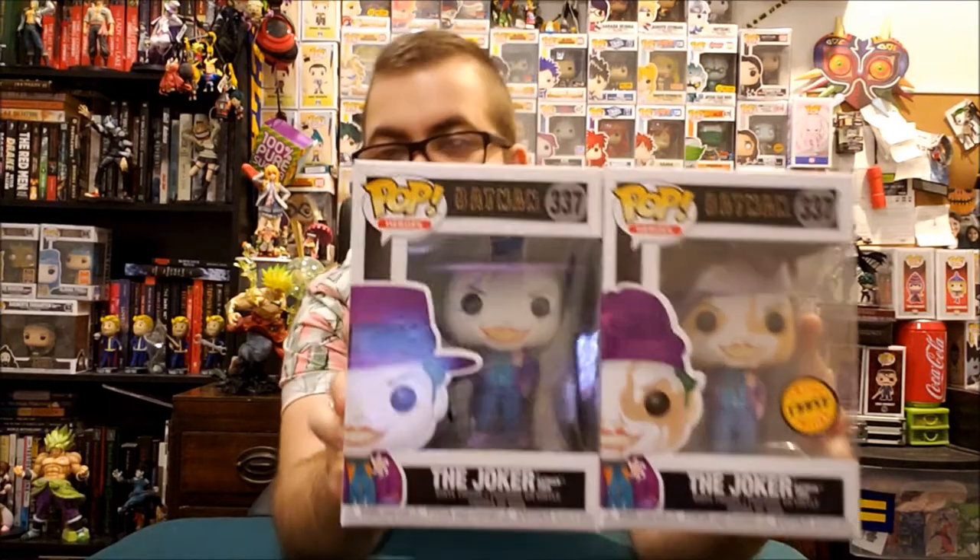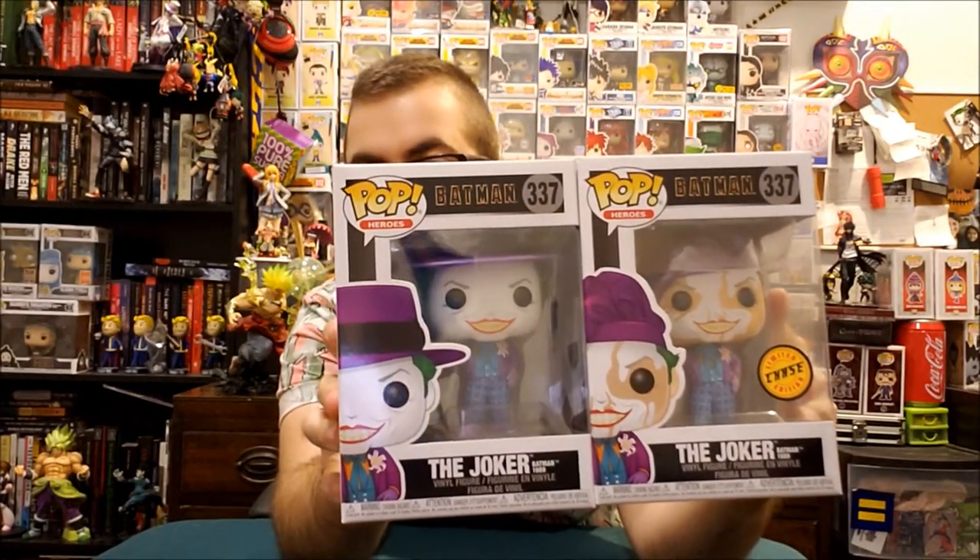There's the chase. Even the box is different — I don't know if I've ever seen this with other chases. The box art on the chase and the common is completely different, which I thought was really interesting. Correct me if I'm wrong. Usually I'm not very interested in chases because they tend to be very lazy, but this one I thought was very, very different. I thought it was an amazing chase.